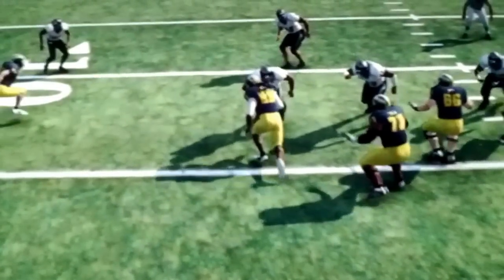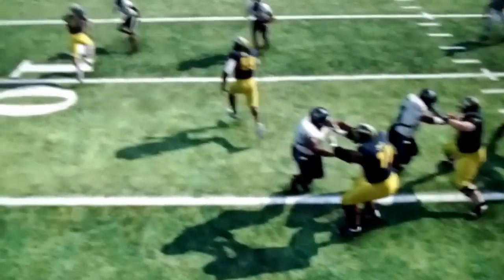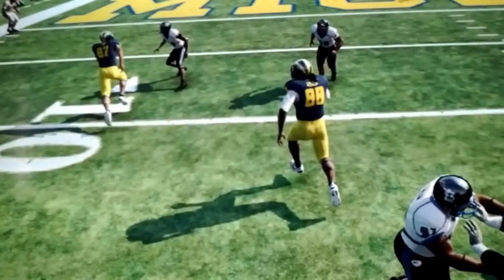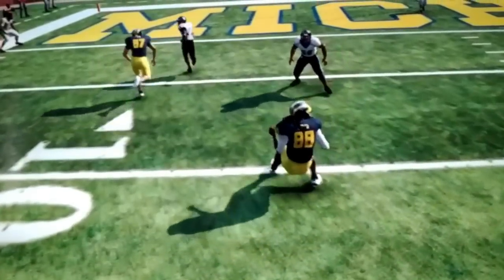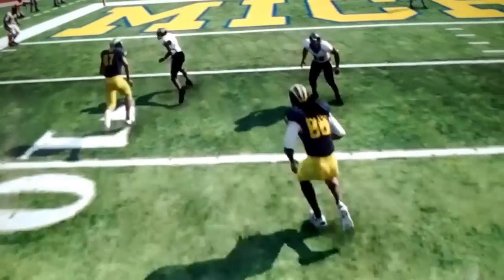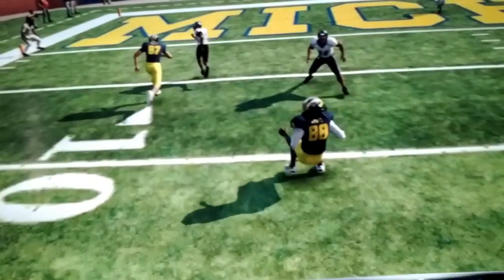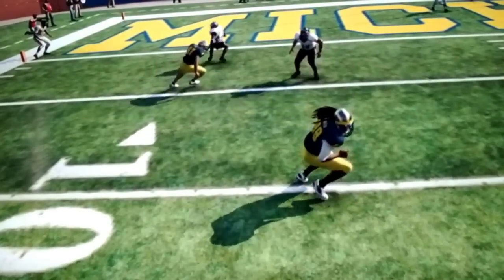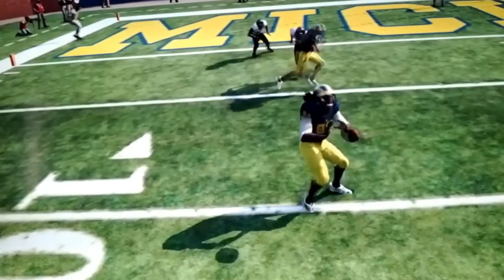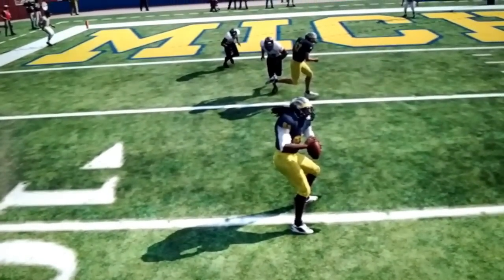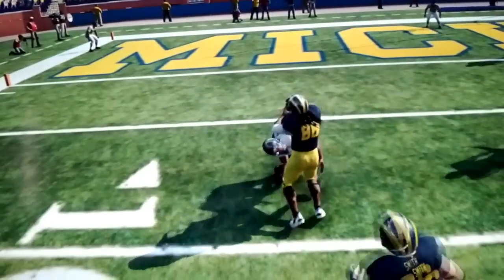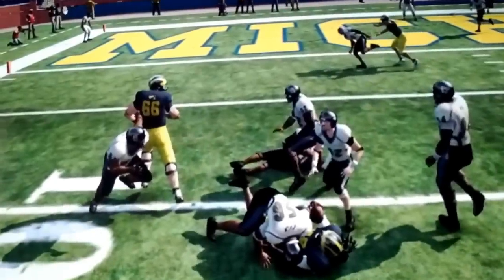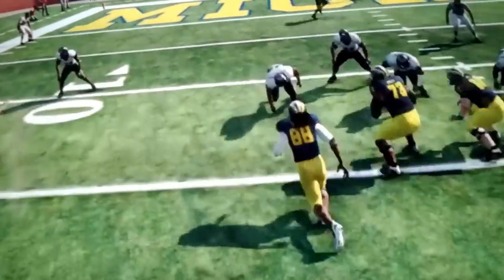This is man coverage all around the board. We got a robber in the middle. But he comes up. Again, nobody knows what's going on. People aren't psychic anymore. The players aren't psychic. They're playing to their awareness. The linebacker is not very good in coverage. So as you can see, the tight end is broke down. The linebacker still, what's he going to do? Oh, now I see what he's doing, because his awareness and his ratings in zone coverage are very low. Thus, that receiver is able to beat him. Now, he comes up and makes the tackle, which is the good thing. But he doesn't know what's going on.